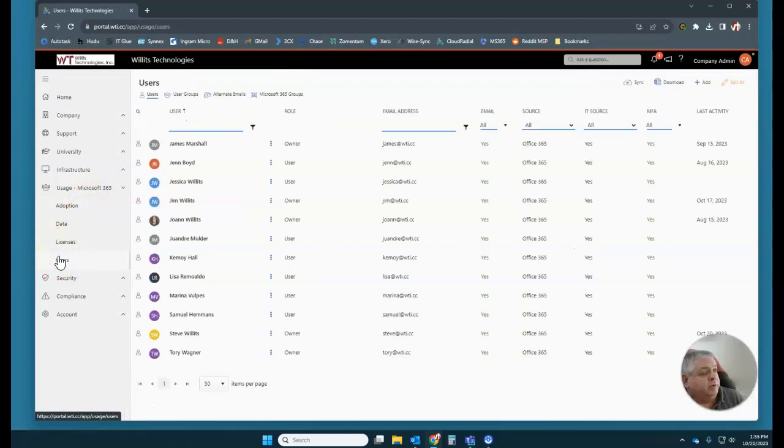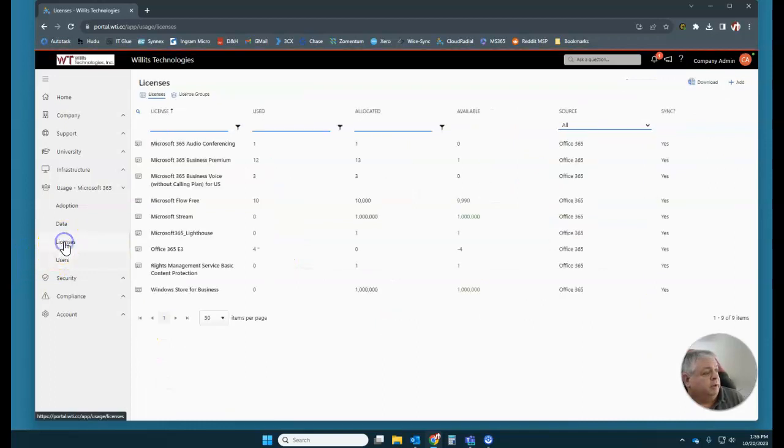You can see all of your users right here, and it'll tell you whether they have multi-factor authentication turned on. You can get various detail about them, what licenses they're using. And here under our licenses tab, you see it by license, so you can see how many of each type of Microsoft license you have in use, and if you have any available as well. So just some summary information about your Microsoft licensing.